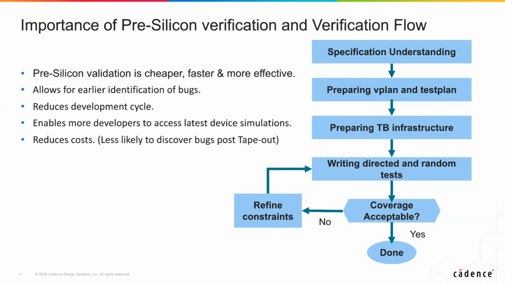In post-silicon verification, you will actually need to print, synthesize the IP before being able to share it. However, in pre-silicon, you are mostly verifying via simulation, which makes it easy to share because it's much easier to share software than sharing hardware. And by combining all these facts, it reduces the cost since it's much less likely to discover a bug post-production.